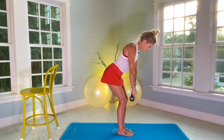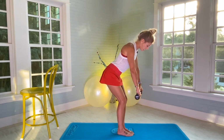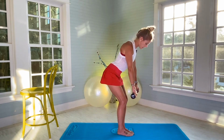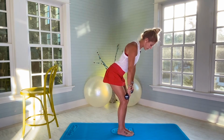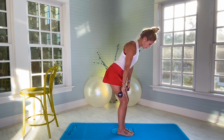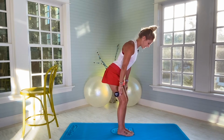Okay, up an inch. Here we go. It's going to get harder as those arms go up. Up another inch. Up another inch. Up another inch. Up another inch. Here's where it's going to start getting hard.